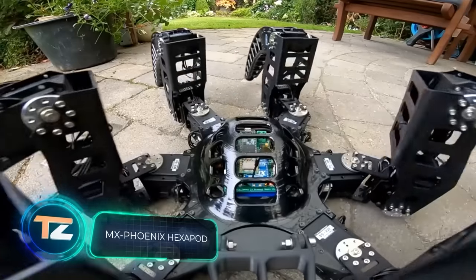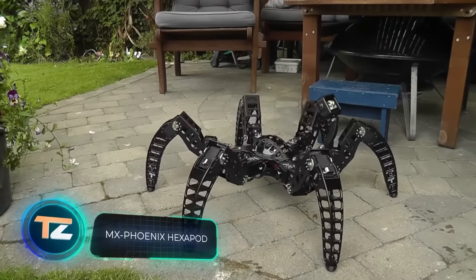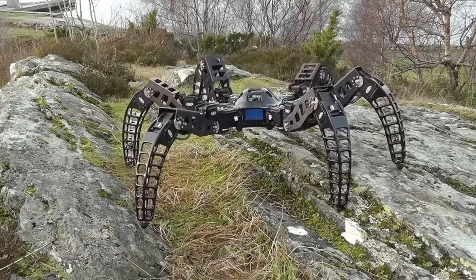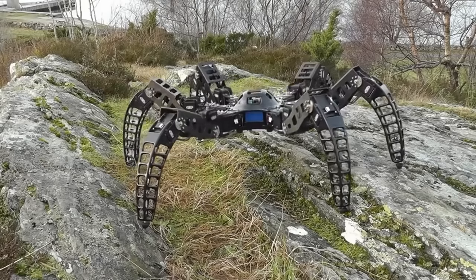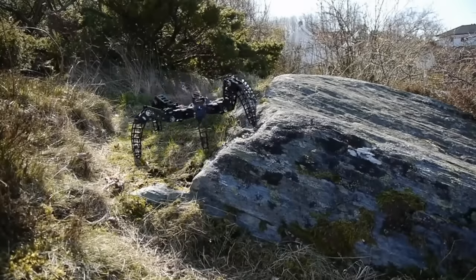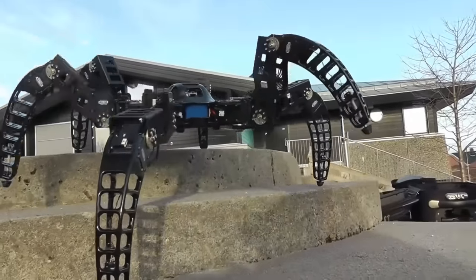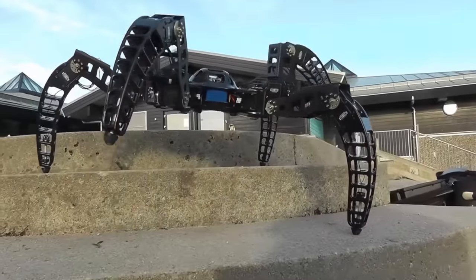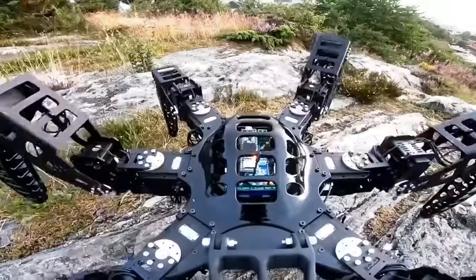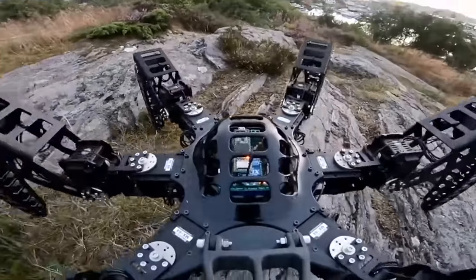Sit back, relax, and enjoy the ride with this hexapod robot. Its creator suggests the spider-like structure weighs a substantial 10.4 pounds, and is interesting because the algorithm of movement and many of the elements were designed and made by the author himself. The author posted a lot of photos on zentasrobots.com, so it's quite feasible to create something similar at home. 'This is incredible — please make a six-foot-tall version with a top speed of 9.3 miles per hour,' one viewer wrote.